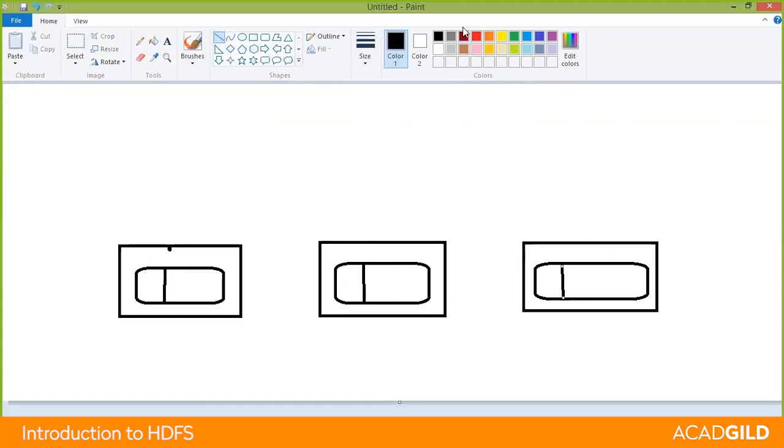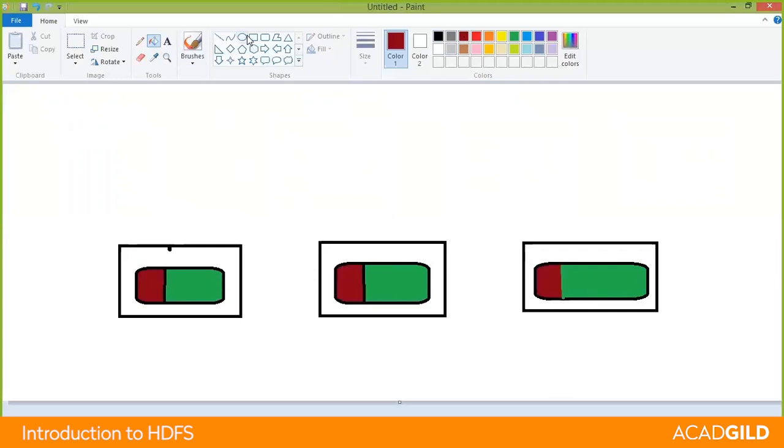Assume the blocks in green are for HDFS. So these are the segments reserved for HDFS, and the segments in brown are for the local file system. It could be a possibility.